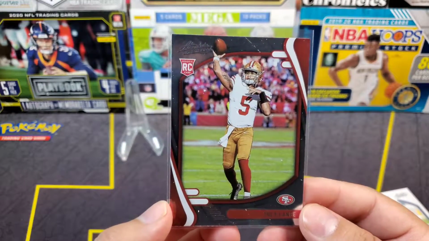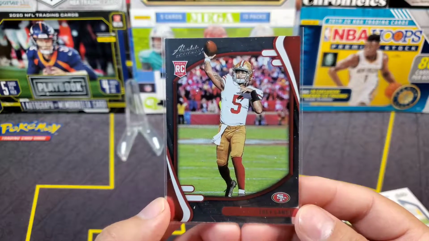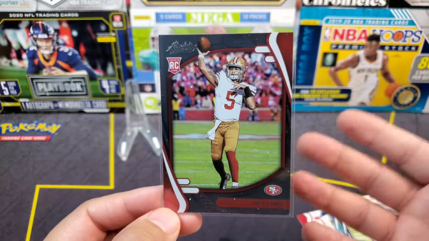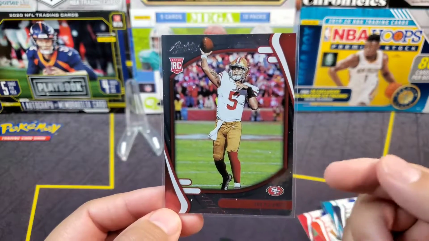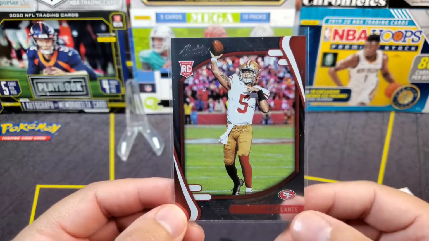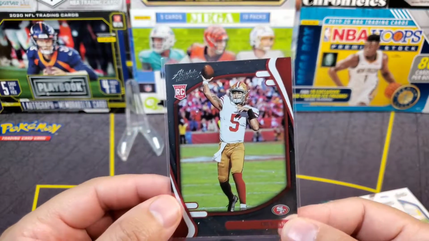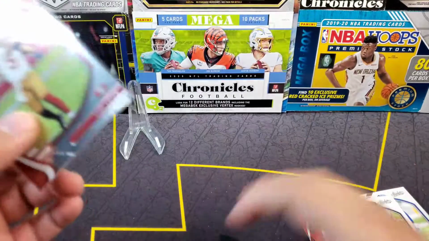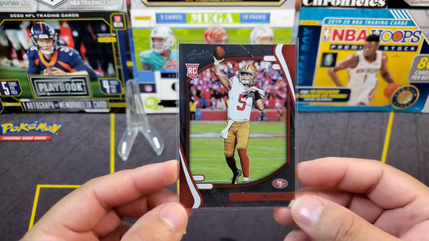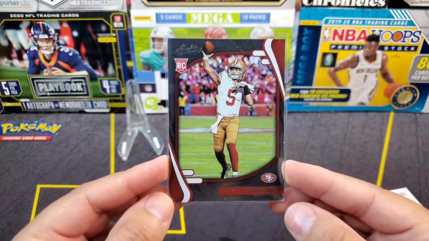So let me know down in the comments below what your thoughts were on these two fat packs and what your thoughts are on fat packs in general versus, you know, blasters or hangers. I really do like the setup for the fat packs. You really can't beat the price for them. You know, 20 cards for, I believe this was $6 or $7, maybe $8, but not too bad. So we will end it on the Trey Lance. This is the base rookie out of Absolute.